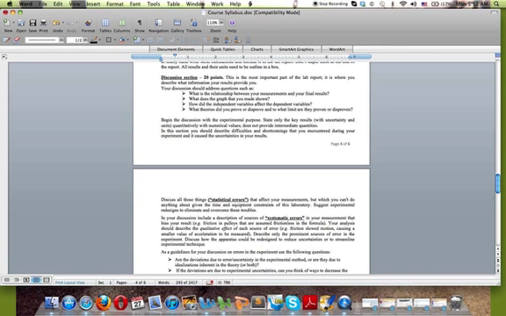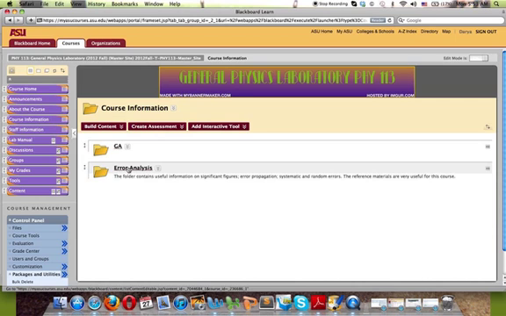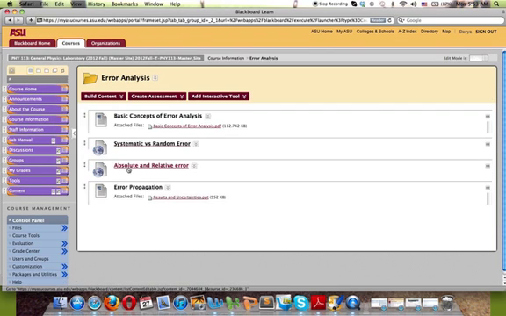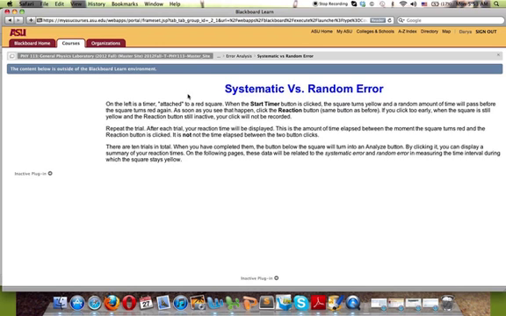So there are two different types of errors, statistical and systematic. And I strongly recommend you do this assignment at home under the course information on the master site. If you go here, there is a link to error analysis. If you click this folder, you can see the link to systematic versus random error. So please do this activity at home. If you do this activity, it will help you understand the difference between systematic and random error, and in this case, it will be easier for you to write a lab report.